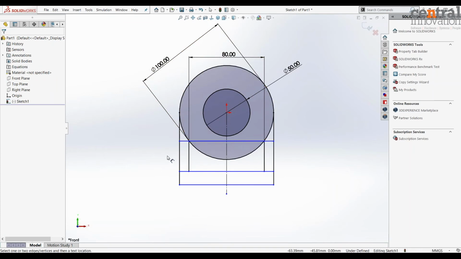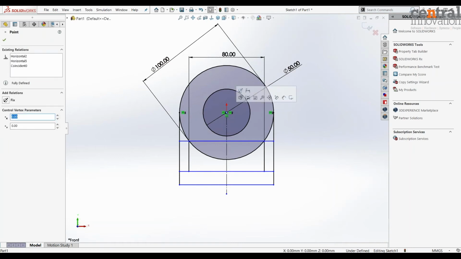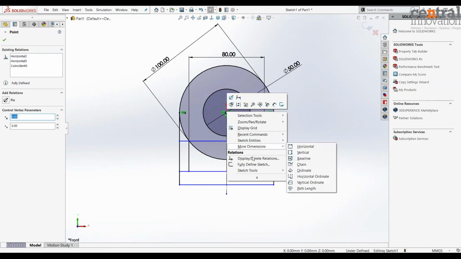Yes. And then instead of adding all the rest of the dimensions to fully define the sketch manually, I'm going to use the automatic option for fully defined sketch. So what I need to do is simply click on a point, which I will choose as the origin, and the software will consider this selected point as a reference, and right click to get access to fully defined sketch.